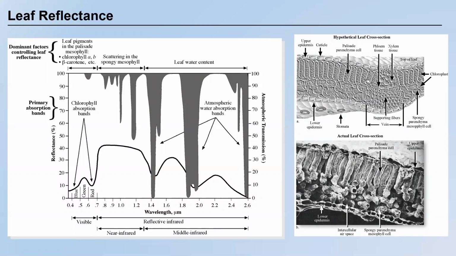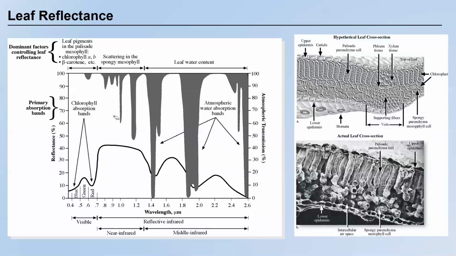On the right side, I have two figures showing you different components of a leaf. This part is about biology. You don't have to memorize anything, but at least you should know the general structure of a leaf, because all those components, water, pigments, chlorophyll A, chlorophyll B, and other pigments, are in the mesophyll of leaves. So they all affect the reflectance spectrum of a leaf. So at least you should know in general what they are in every leaf.